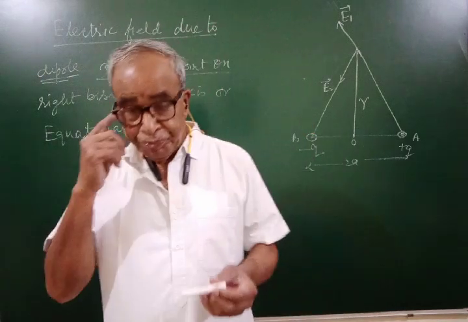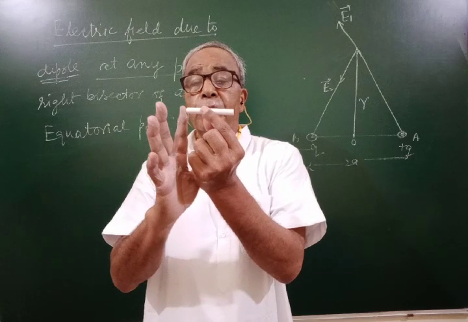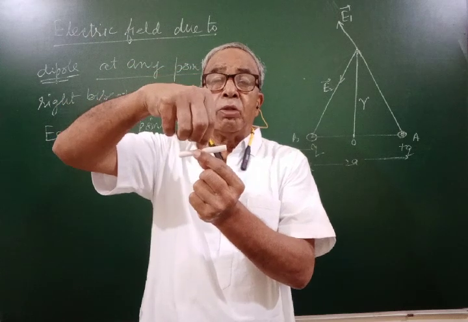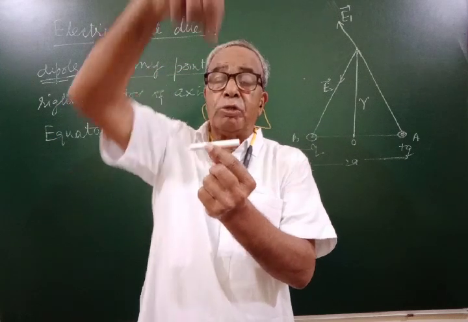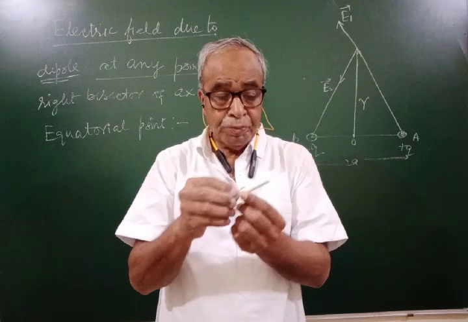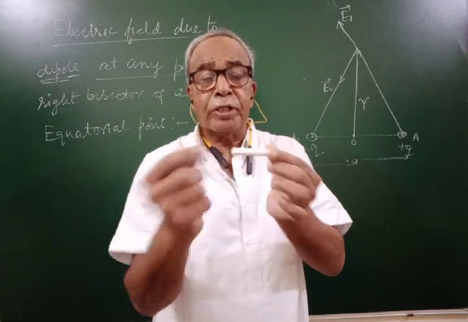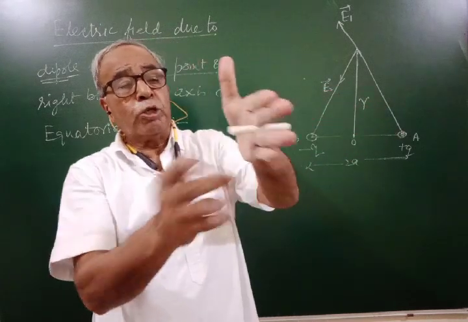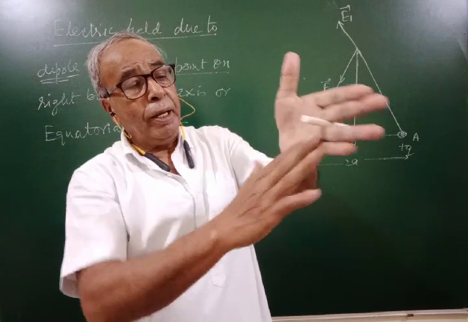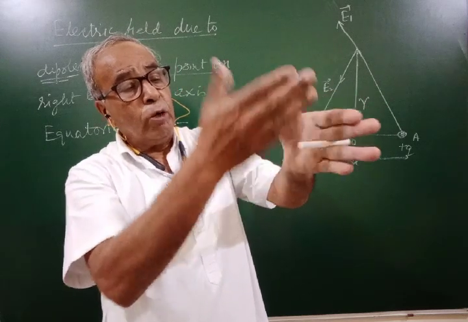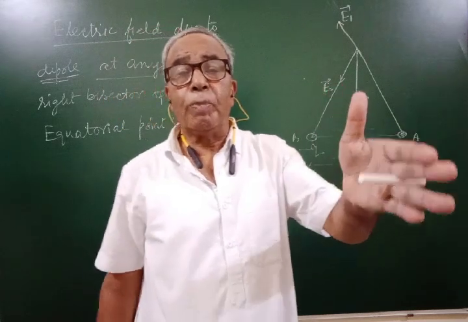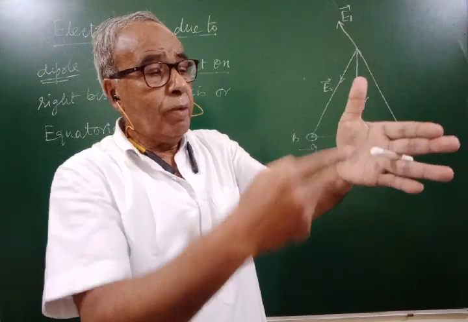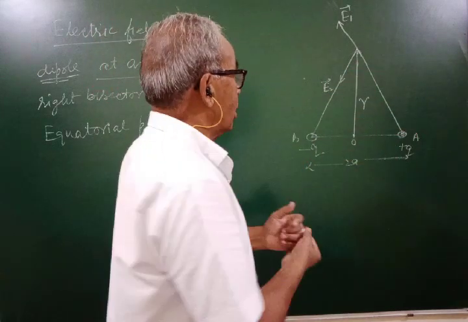Actually, dipole, you can see here, minus q charge, plus q charge. Axis of the dipole is this. So the bisector, you can think this way, is also at right angle to this direction and this direction. Here the dipole has minus q and plus q. So this plane, which is perpendicular to the axis, is called the equatorial plane. Whether I take a point here or here or here, it will always be on the line joining this.